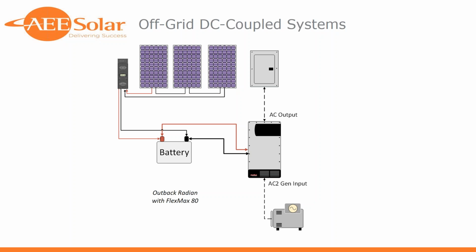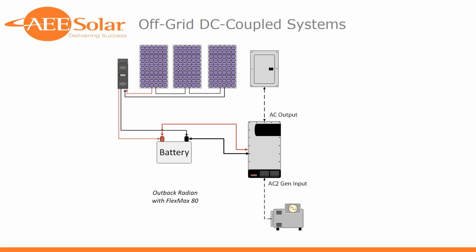You notice that most of these, the flows here from the inverter to the battery are bidirectional. So we've also got the ability to charge from AC to DC. So this is still a DC coupled system because the wattage is flowing to the battery purely through a DC bus. We've got, again, the ability to charge from AC if needed. The AC sources here, from the grid being bidirectional, so we can charge there. We've also got the ability to charge from a generator. Now that flow is unidirectional. You don't want to try to charge your generator. That's generally, as one of my coworkers would say, when the magic smoke gets let out.